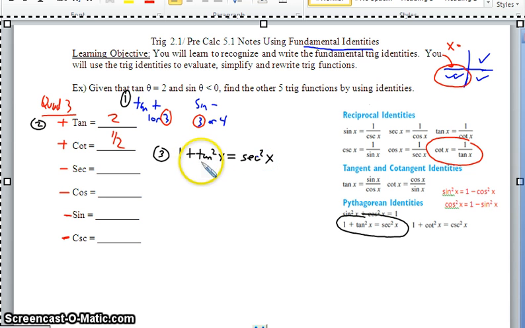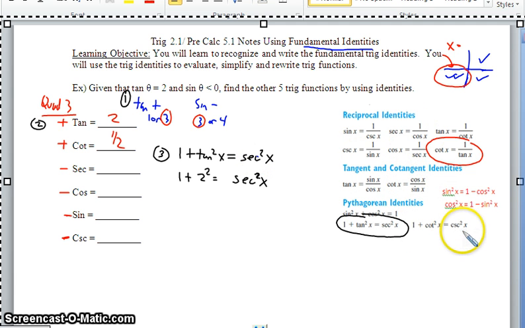Because here's what I know. I know that if I do 1 plus the tangent, which is 2, and then I square that, I'll be able to solve that for the secant squared. So I can find the secant next just by using this identity. So part of what the process is for this chapter is using this kind of as a clue or as a decoder to help you find something else.